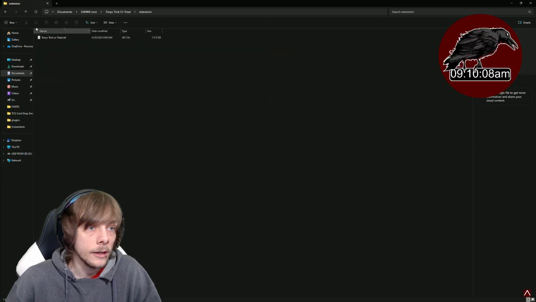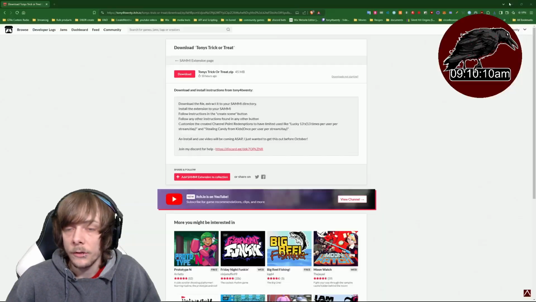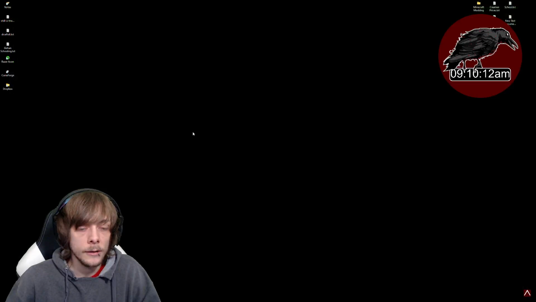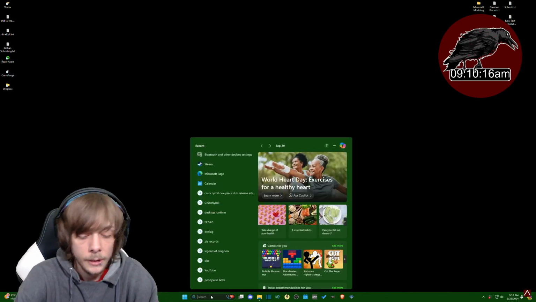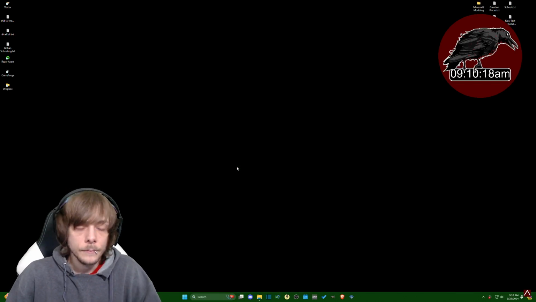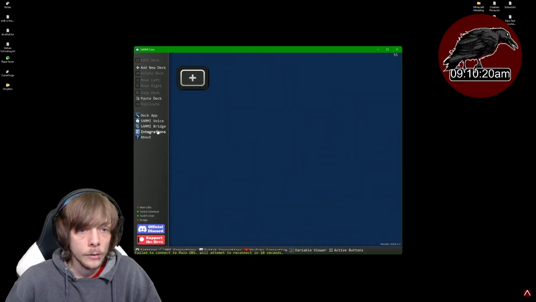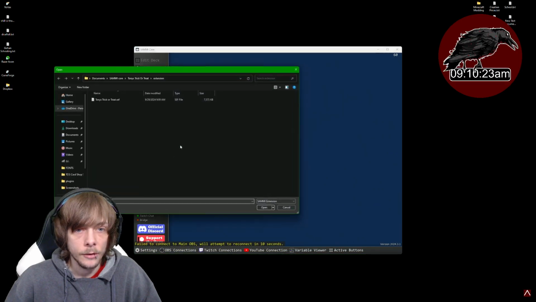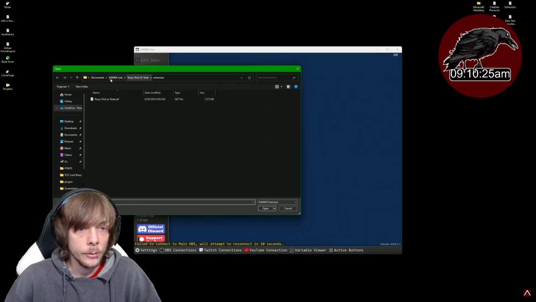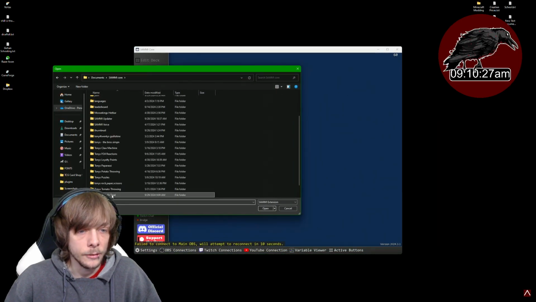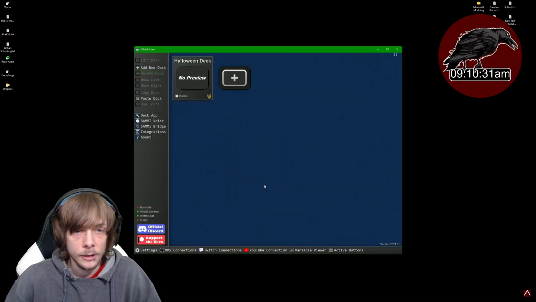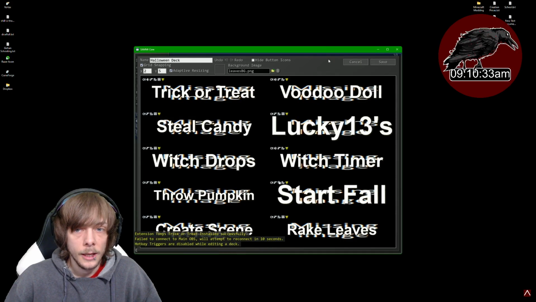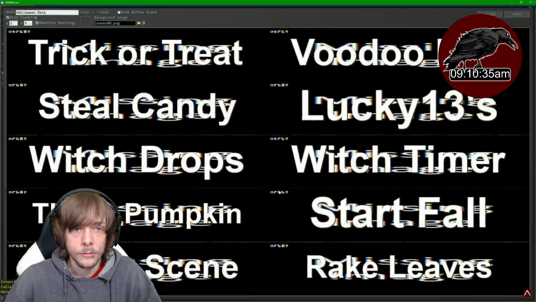Now the extension's in here, so we want to install that extension. Everything's fine. Let's open up SAMMI. Once we're in SAMMI, we can go to SAMMI Bridge, install an extension. It went straight to Tony's Trick or Treat, but usually you go to SAMMI core, then that folder, then extension, then Tony's Trick or Treat. And oh great, why are there no photos?